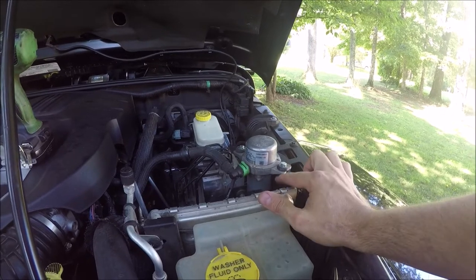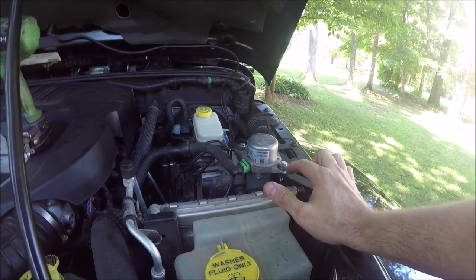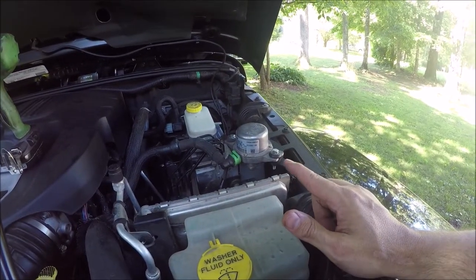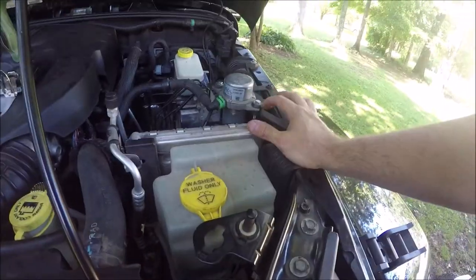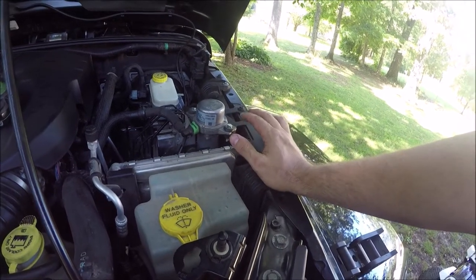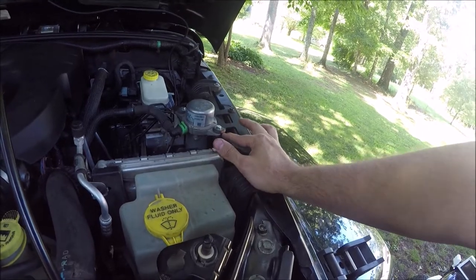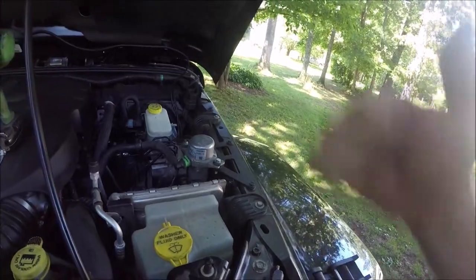Here it is all mounted up. You can see I swapped it up to the top — the instructions show it being at the top. You can see my makeshift isolators are in there and fine. The reason I originally had it on the bottom is because these little wings here almost make contact with the bracket, and I didn't want to send any extra vibrations through to the fenders because my isolators are a little worn out. But I went ahead and mounted it like the directions. I've got some new isolators ordered because these are kind of worn out, and of course that one's homemade. So that's what it looks like all wired up — ready to roll.